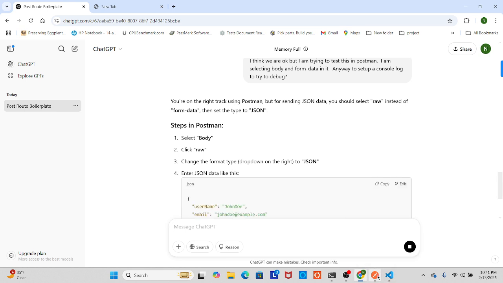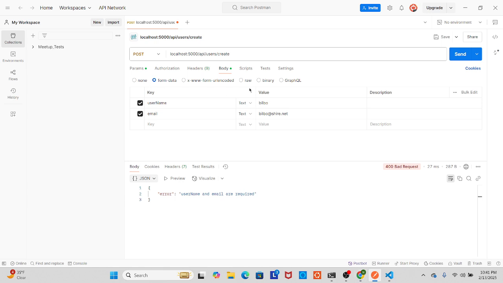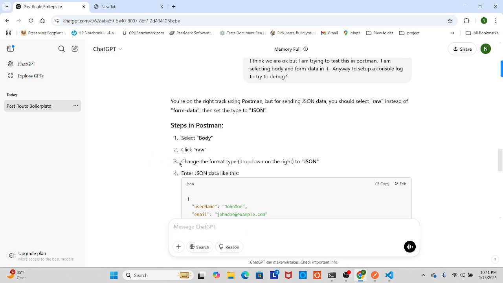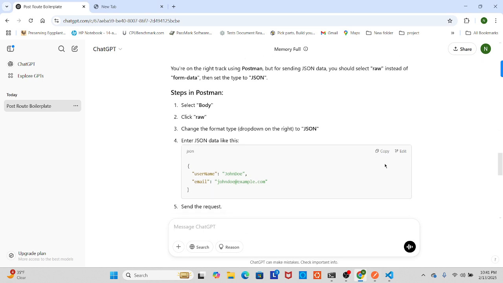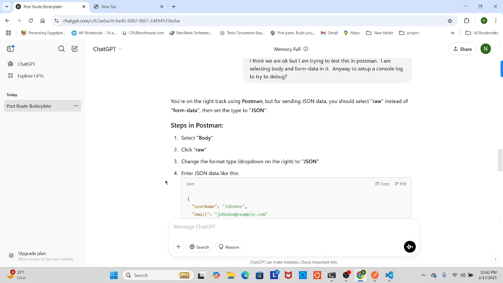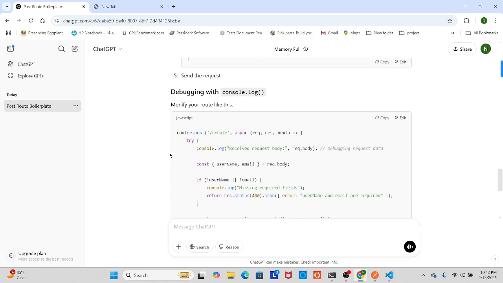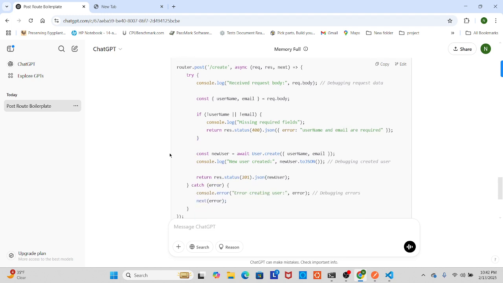Okay, raw. Raw JSON. Okay, I did that there.